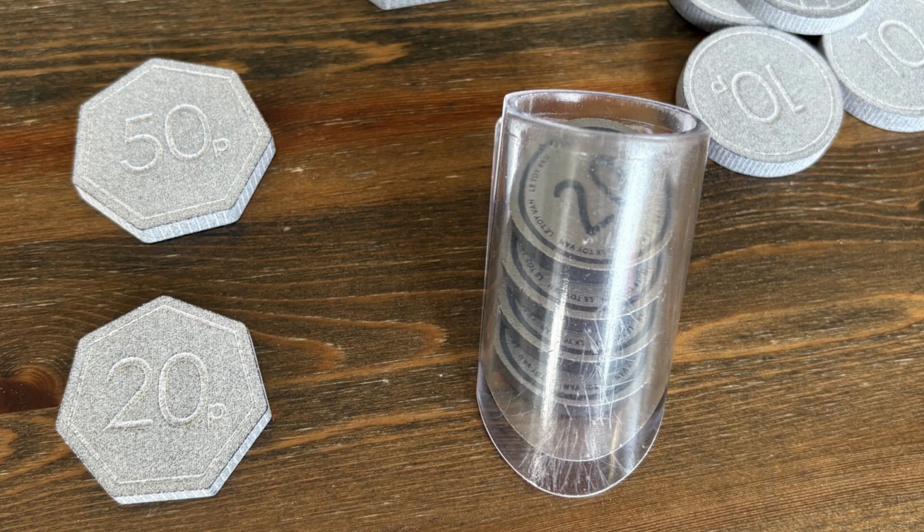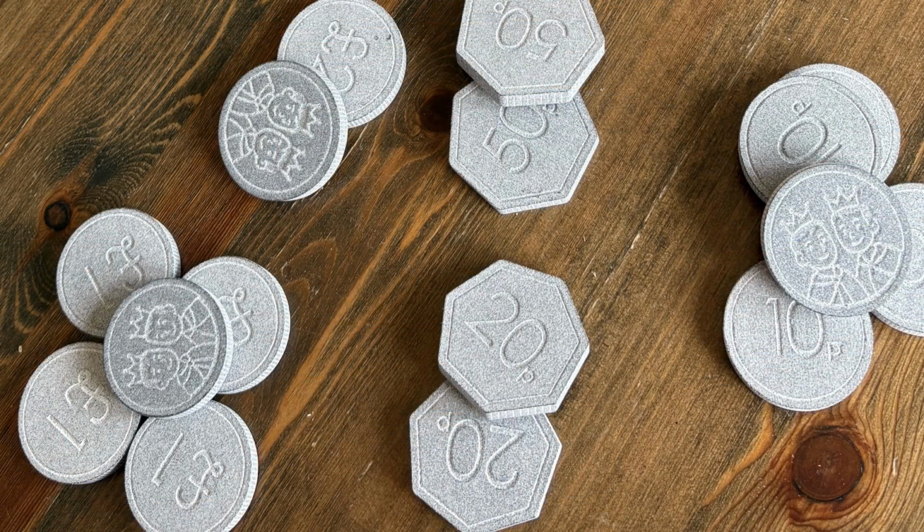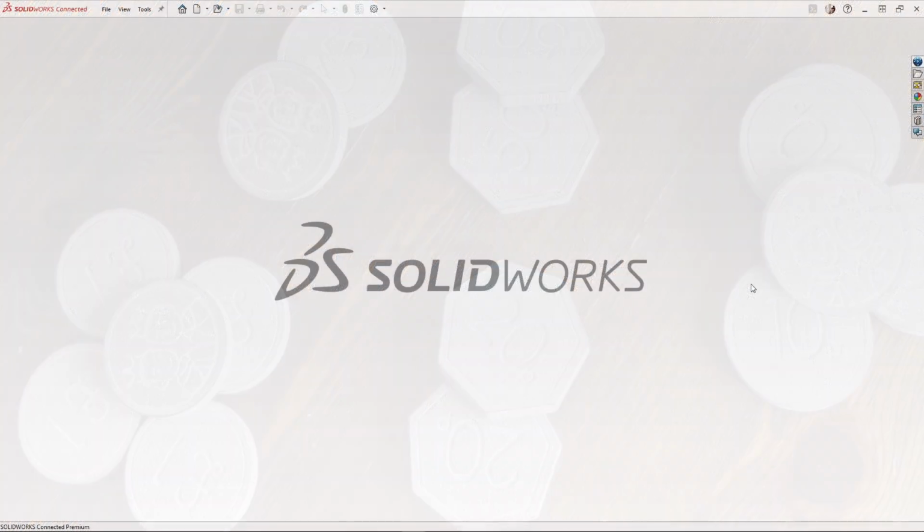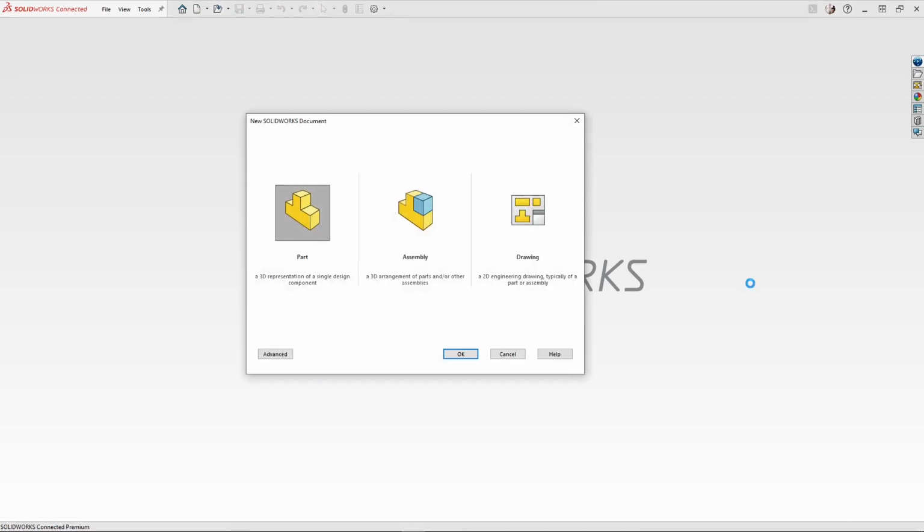I'm going to show you how I modelled 2 of the coins and how I applied a custom DXF sketch to personalise the coins. I designed the DXF inspired by my boys, so there are 2 young kings on the back of each coin. Starting with the first coin, I'm keeping the design simple.